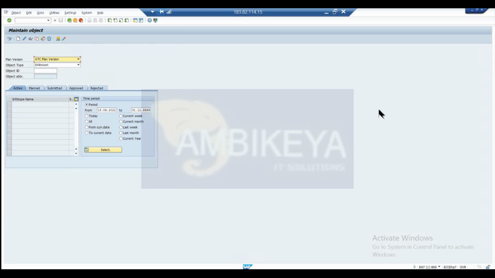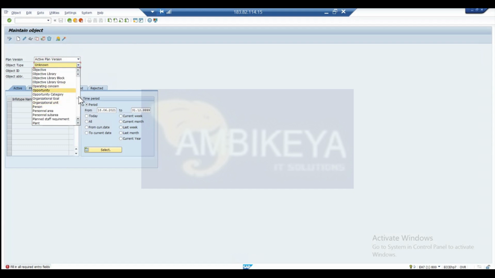We always go to PP01, and then you will find something called plan version. Plan version means you can create a number of org structures. What we use is the active plan version, which is the present one. OM also gives the option to create an alternative plan version, a future plan version, and so on. So we check the active plan version, which is our current one, and we'll go for org unit.